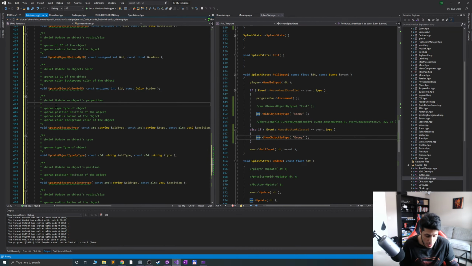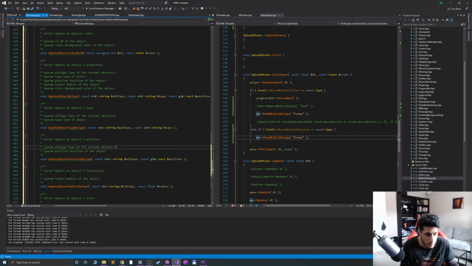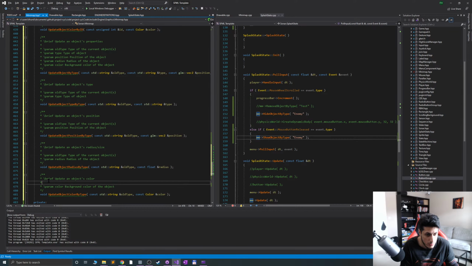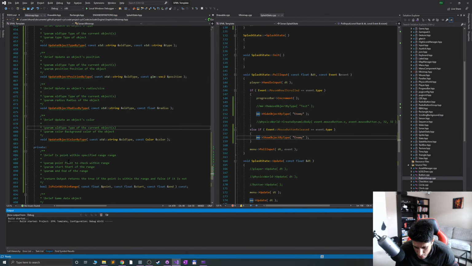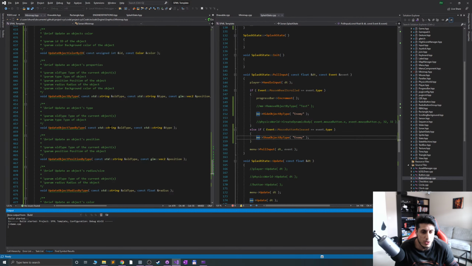Almost done, and then I'm literally going to wrap up anyway. Want to do this. Oh, type of the object. Type of the current object. Why name it old type if the type doesn't change? Oh, you mean on those ones? On the other ones?